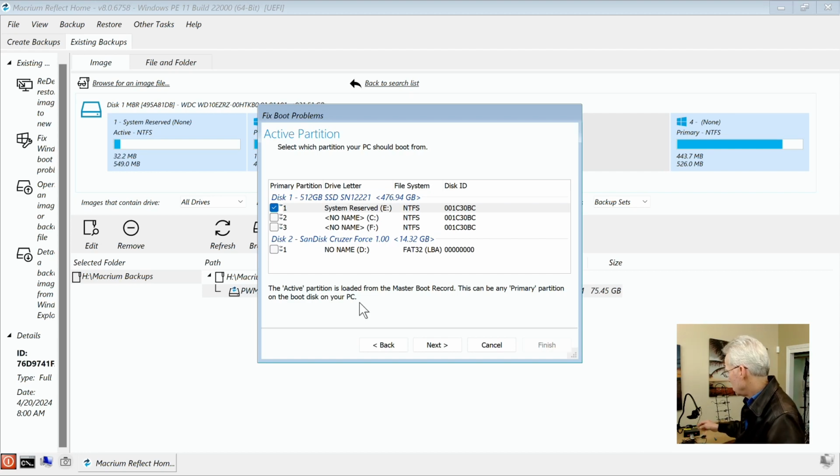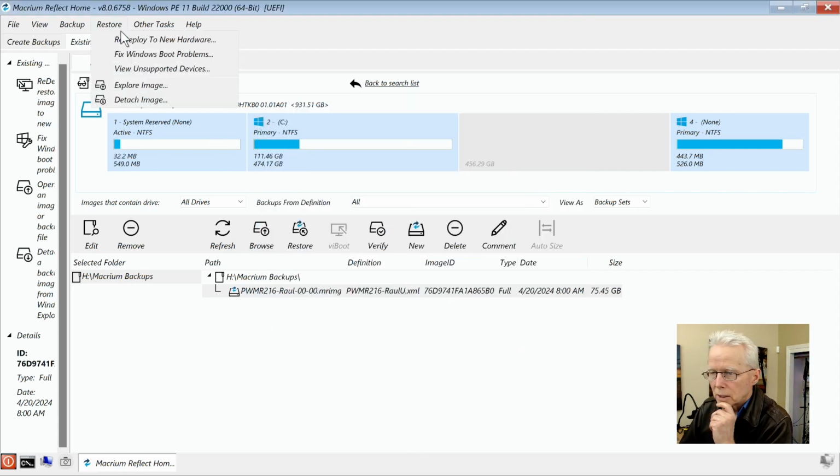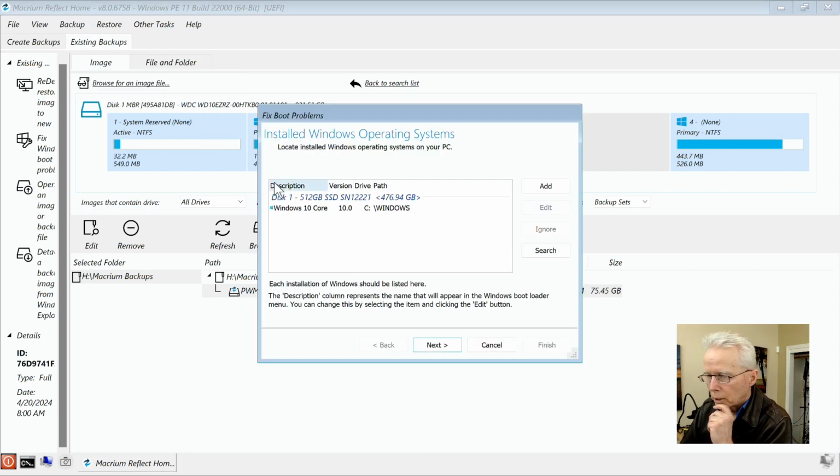Let's pull the Macrium Reflect drive out and the Silverstone drive out. And then I'll cancel from this and go back into it again. Windows boot problem. So now we only get that one drive.